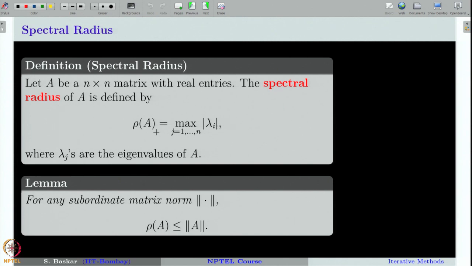Not only that, you can also see that the spectral radius will be the greatest lower bound of the set of all subordinate matrix norms of A. Means what? You collect all possible subordinate matrix norms. Well, this is a mathematical concept. You cannot do this practically. Just mathematically speaking, take all subordinate matrix norms, find the value of this norm when it is applied to the matrix A, which is fixed for you. Then the spectral radius will be the greatest lower bound of that set. That is a little difficult for us to prove, so we will not get into the proof of that result. Anyway, we will not be using that. It is only an interesting result. Whereas, the result which is stated here is an interesting result, and also it is easy to prove. So, let us try to prove this lemma.